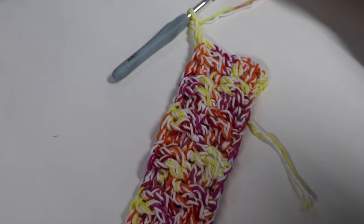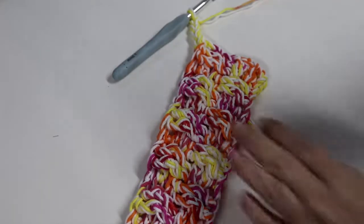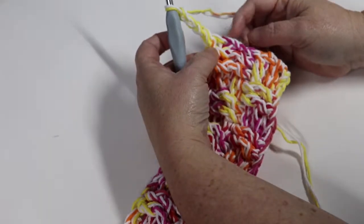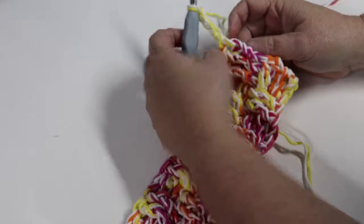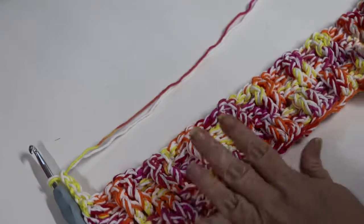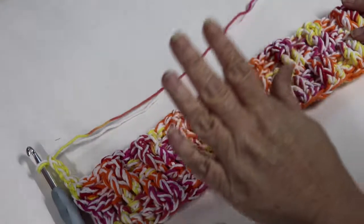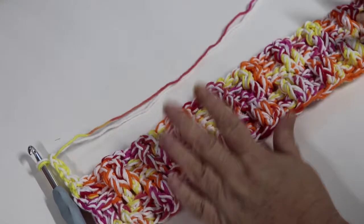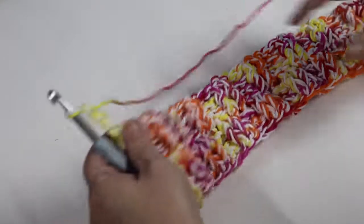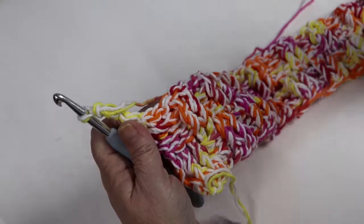Okay, so we have finished that row. We have double crocheted into the top of our turning chain. We have chain three, and now we are going to turn our work. So now we are on the front side again. So what do we do? You guessed it, we invert our stitches.